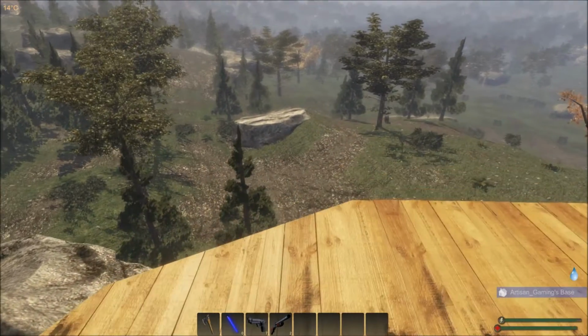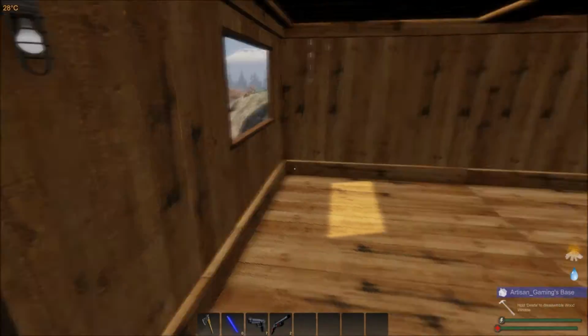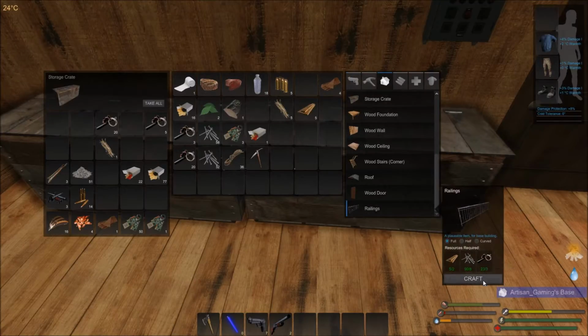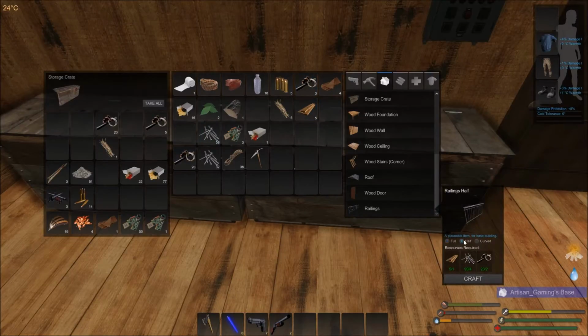There we go. Then we should be able to put our railings up. Let's see what we need for railings. That's pretty easy. 2. And cancel that. There we go. Need one of those right off the get-go. I just want to see how it looks.